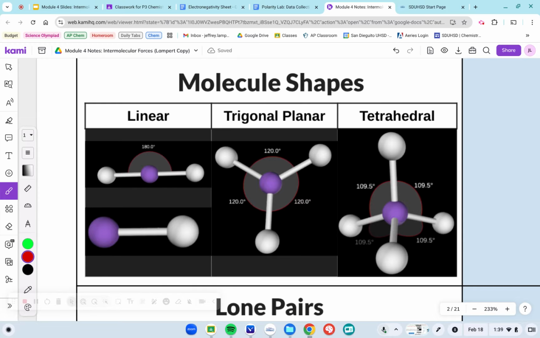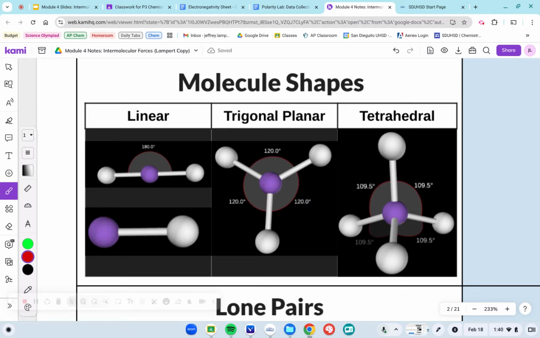Now, figuring out that if you have 2 things, it's 180, kind of makes sense, right? It's 360 degrees of a full circle divided by 2 things gives us 180. Same goes for 3. If we take that same 360 degrees of a circle divided by 3, you get 120, and that part makes sense. Now, where it starts to get weird is if you have 4 things attached, it's not 90 degrees, right? You might think it would be.